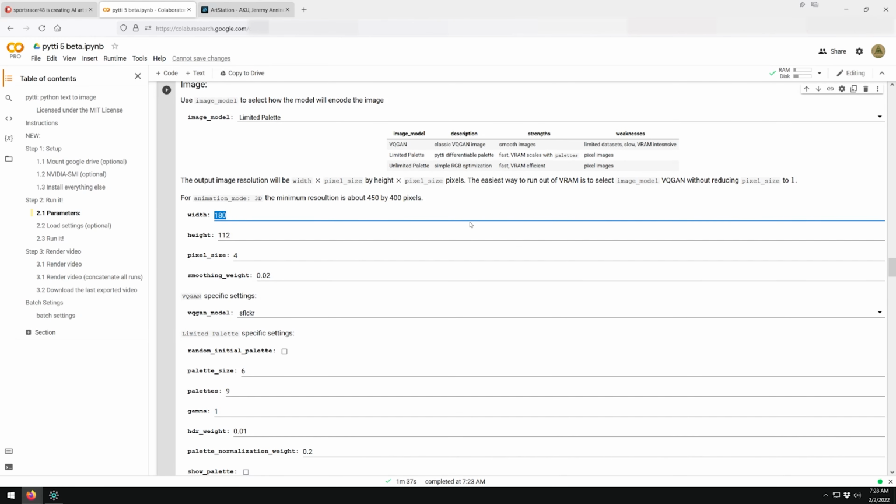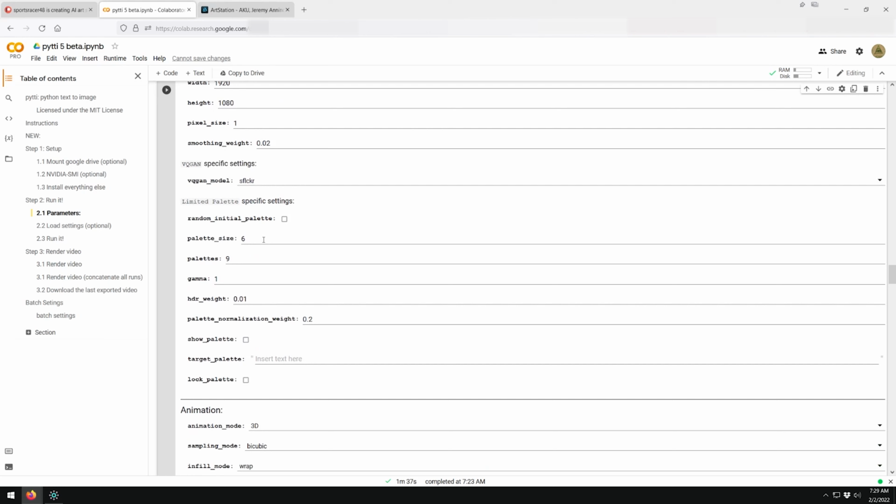What I'll tend to do is I'll start it right up at 1080p. So we're going to change the resolution to 1920 by 1080. And I'm going to change the pixel size to 1 to kind of get us the best resolution possible. If you leave it at 4, obviously it'll just make it 4 times the size and you can kind of upscale it from there. But this seems to work out the best for me so far.